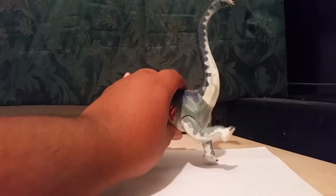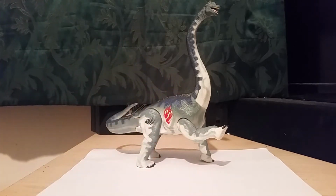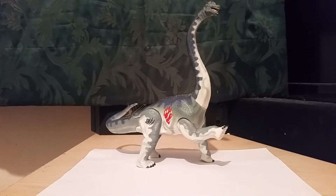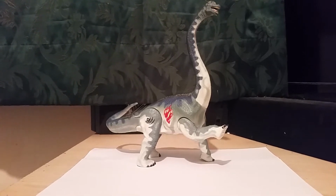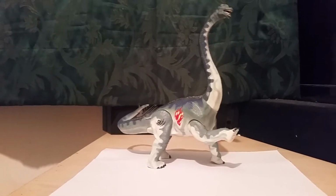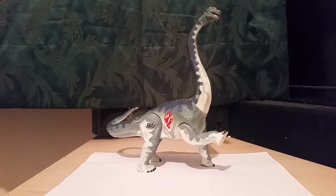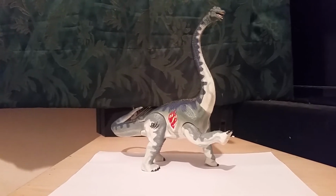It's the Jurassic Park 3 React Attack Brachiosaurus. And this is a weird one actually, because we never really got a Brachiosaurus toy that isn't a hatchling or part of the microverse. I don't know if they were in the microverse or not. I don't follow that stuff. It's not my thing. That belongs to Star Wars.